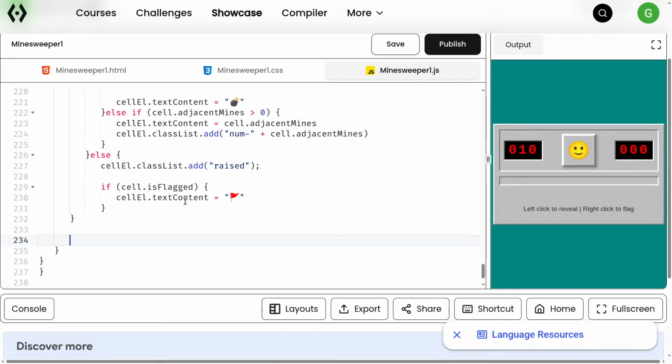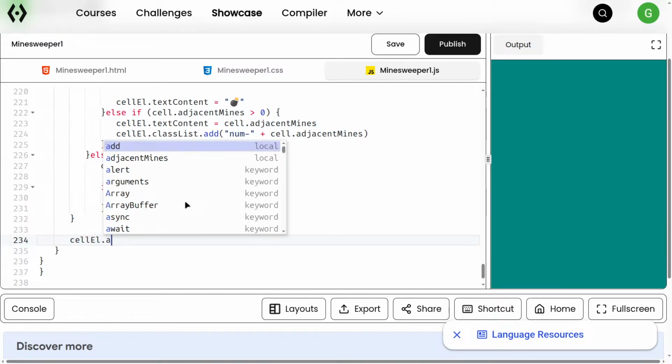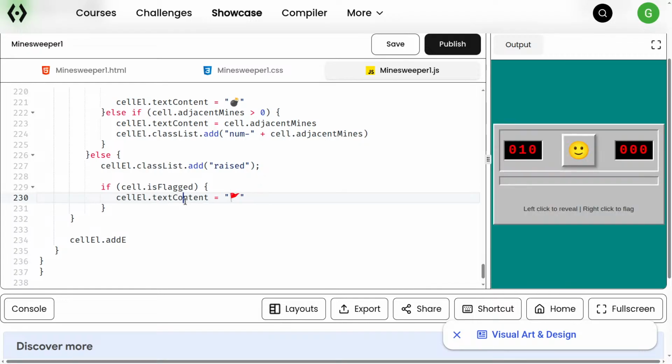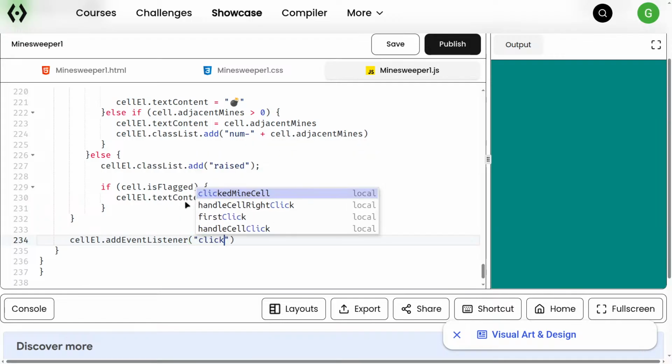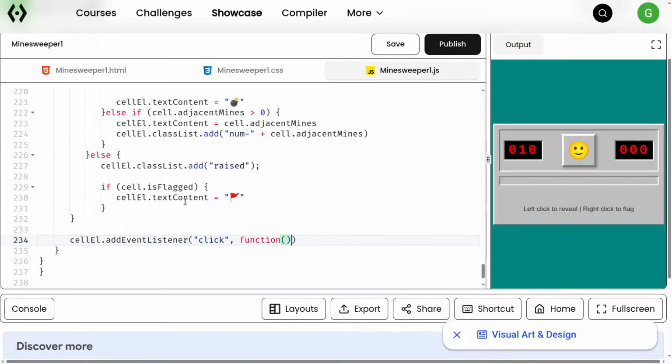So we have that. So after this, we have to do cell element dot add event listener. We will listen to a click and we'll trigger a function.